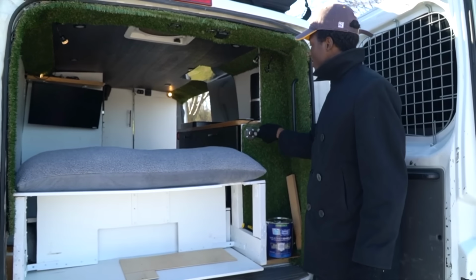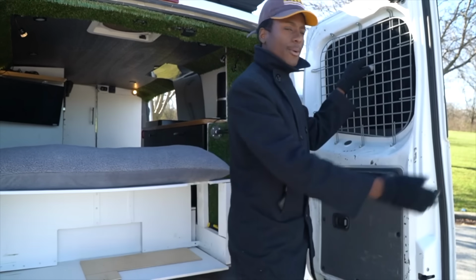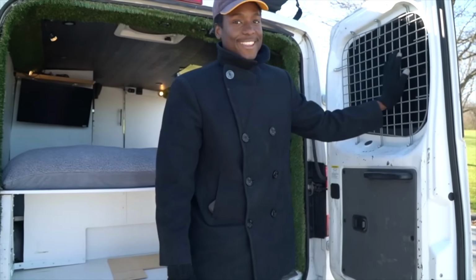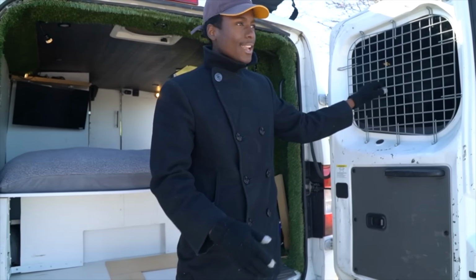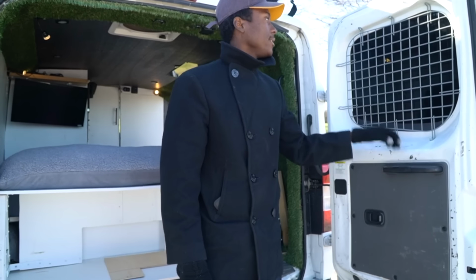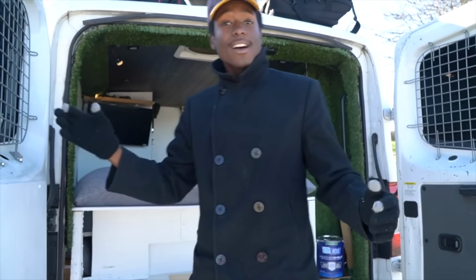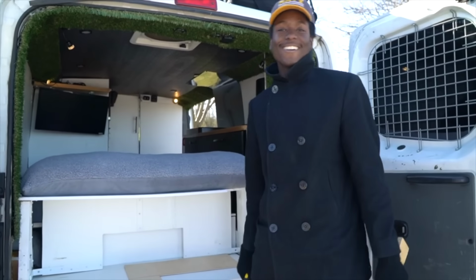This is where I kept my helmet, but you can, like I said, hang whatever you want. Got some hooks here. We have 20% security film on the front, and then 5% limo tint in the back on both windows. I wish I could demonstrate it, but I would hate to break that window. But yeah, it was definitely more expensive than regular tint and harder to find. So it's kind of the stuff that if you have cargo that you care about, you put that kind of tint on there. And then we have these postal service style, work truck style grates, just in case somebody tried to get in and they broke the window, they wouldn't get all the way in, and that gives us enough time to grab whatever we need to fend them off.